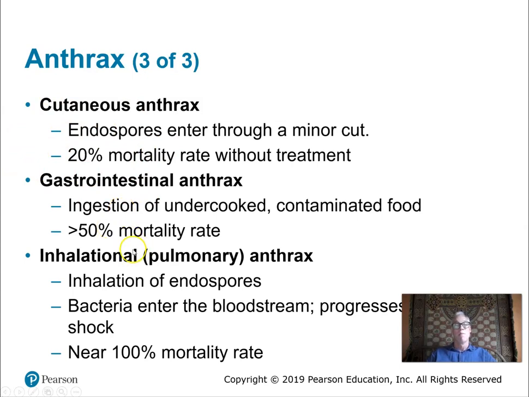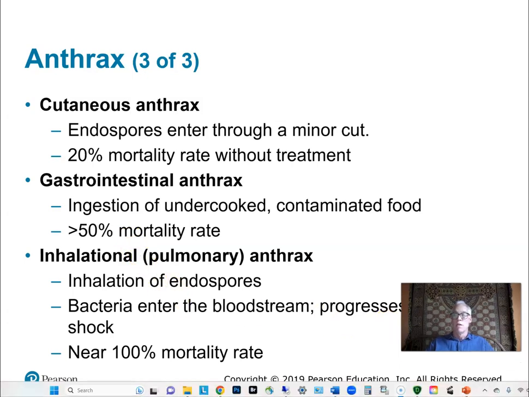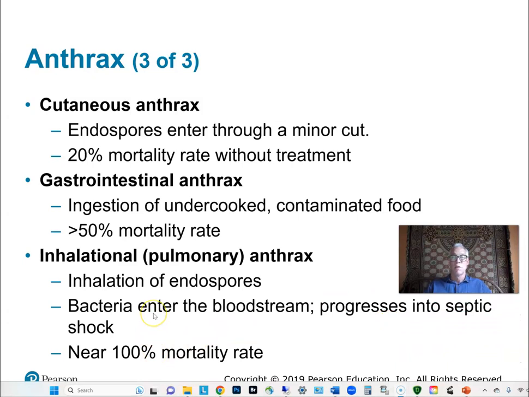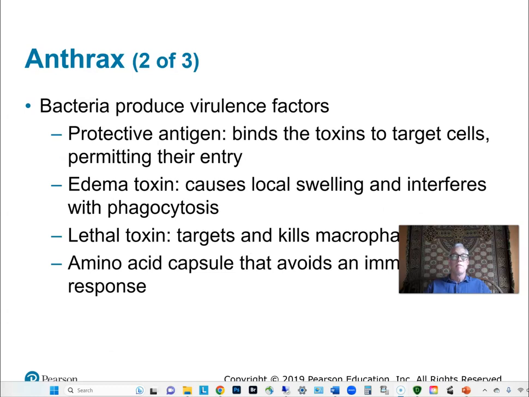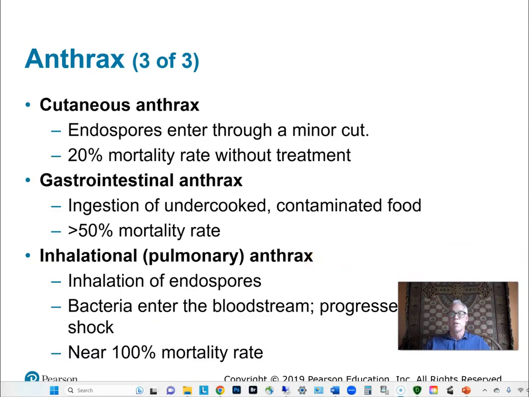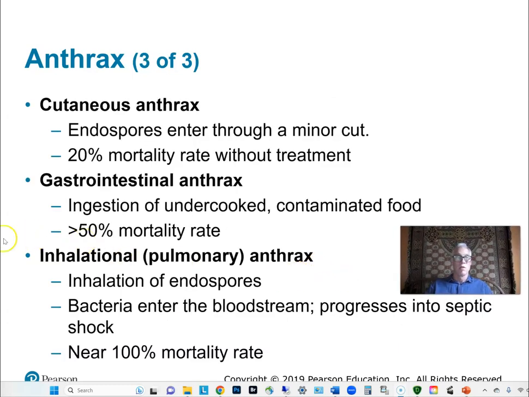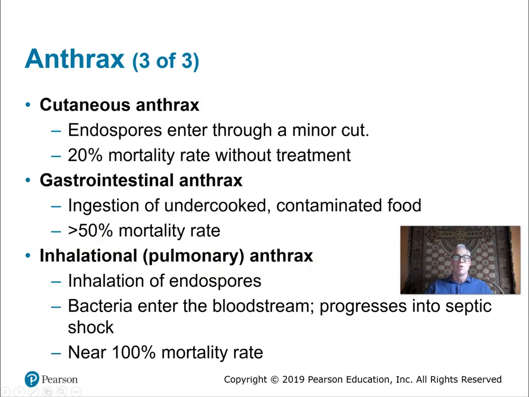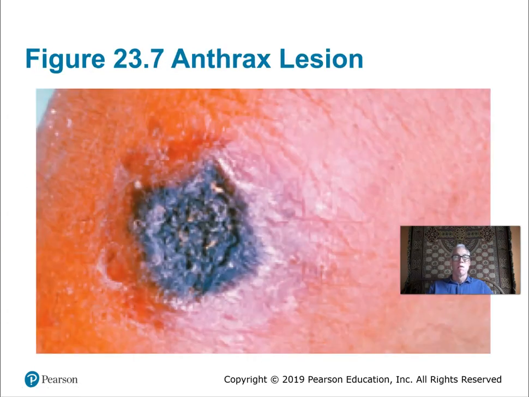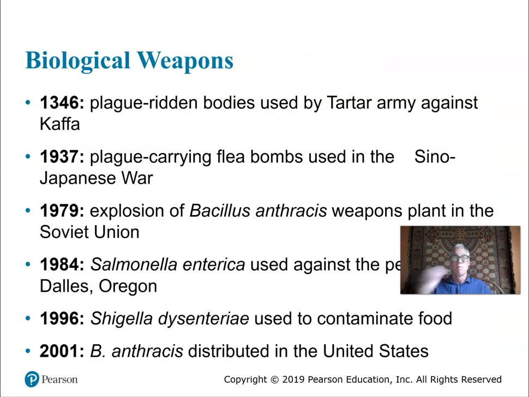And then here's the big problem, inhalational anthrax. If you inhale a sufficient number of endospores, and I think the infectious dose is quite low, it'll progress to septic shock. We talked about the edema toxin and the cell-killing toxin, and those are going to destroy your lungs and cause shock and death. 100% mortality rate if you inhale more than a few endospores of this stuff. There's a picture of an anthrax lesion on the skin, cutaneous anthrax.